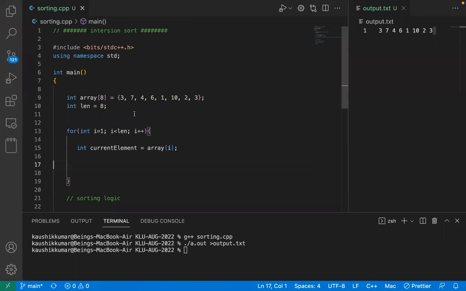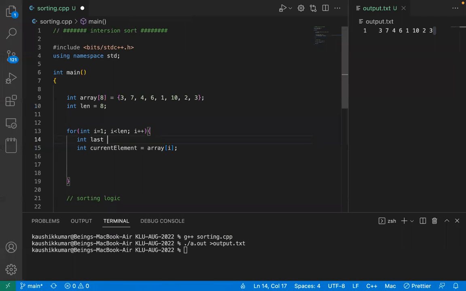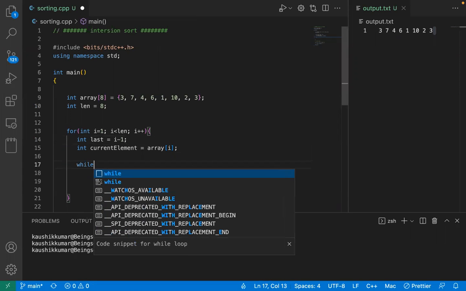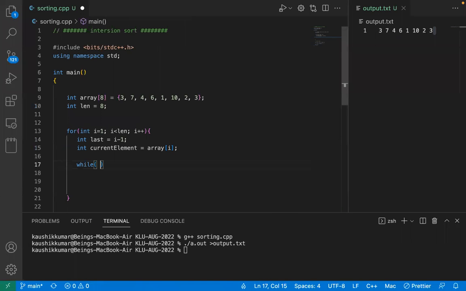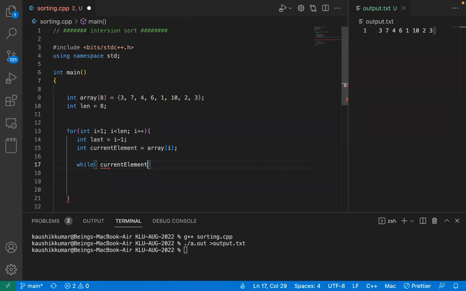So I'll take one more index here. Let's say int last. Last is nothing but i minus 1, just one index before it. So what I'm going to do is, while my current element, I'll compare my current element with the previous one.